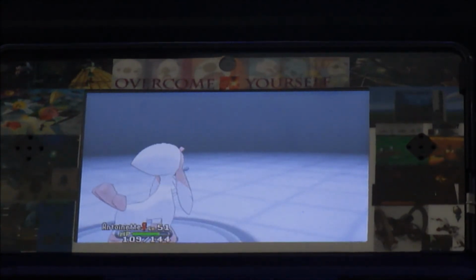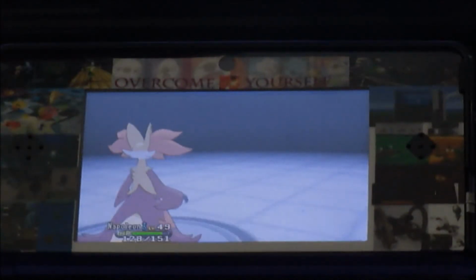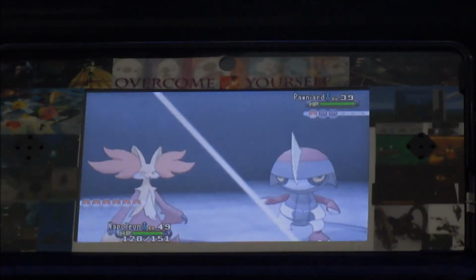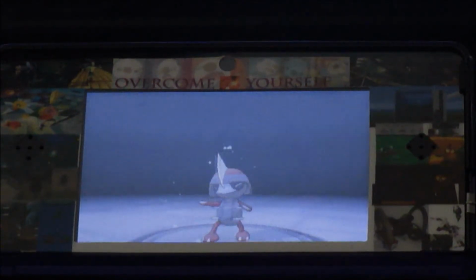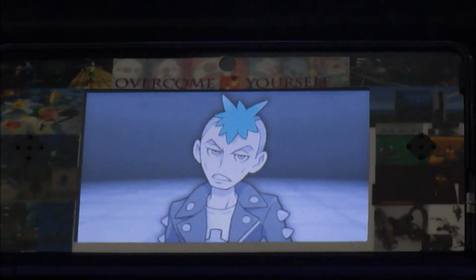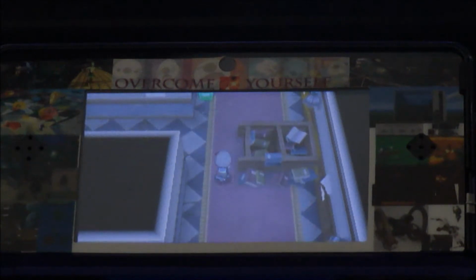Next up, Honedge, Dark and Steel. So we'll switch back to Napoleon for a powerful Fire-type move. And there we go, that takes care of the first one. We can see an item there that we can't quite access yet.